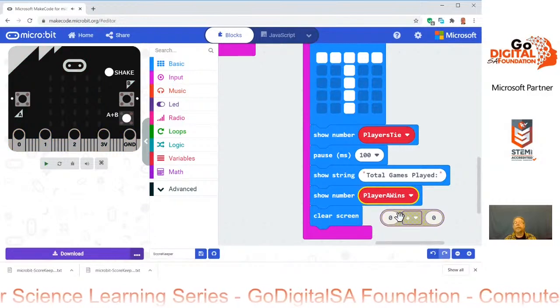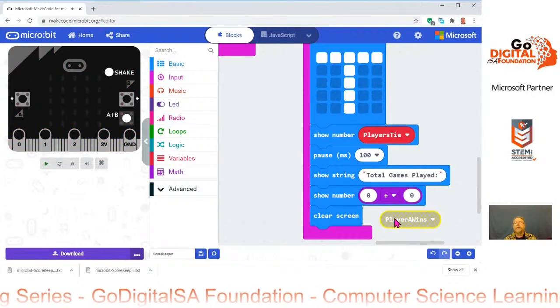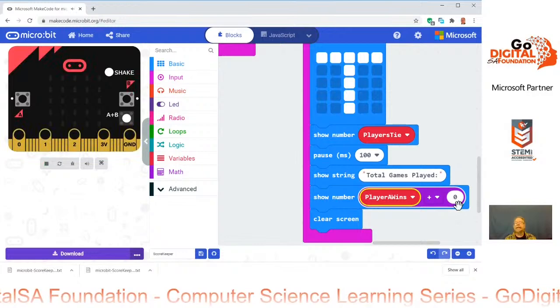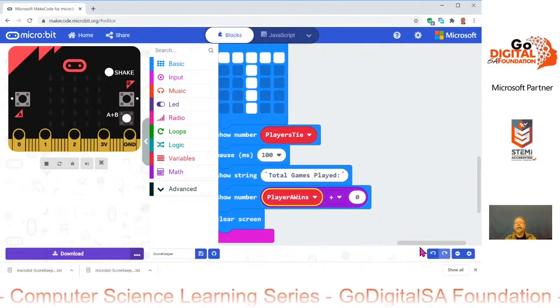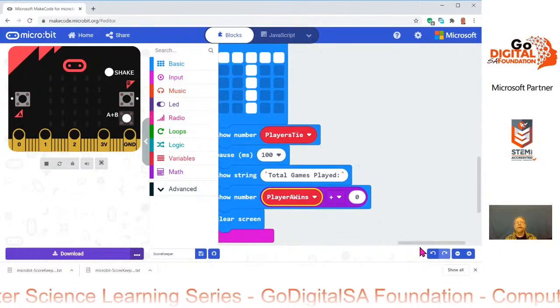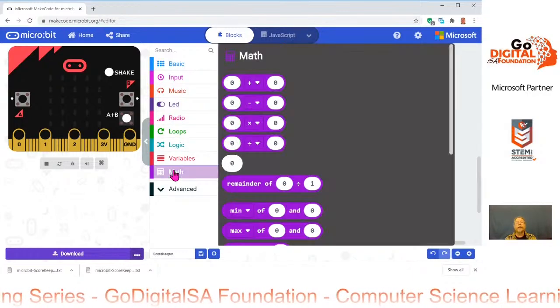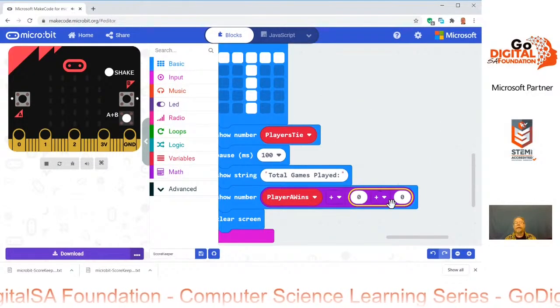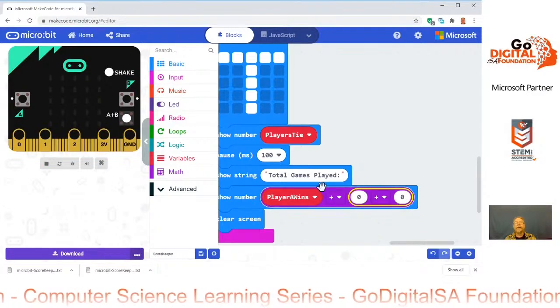Okay, this can be a little bit tricky at times. Okay, so player A wins plus, and then the next one, we can't put in player B wins because we also need player's tie. So I'm going to take another math block, adding two numbers together, and I'm going to put it in there. So it's player A wins plus two other numbers added together.